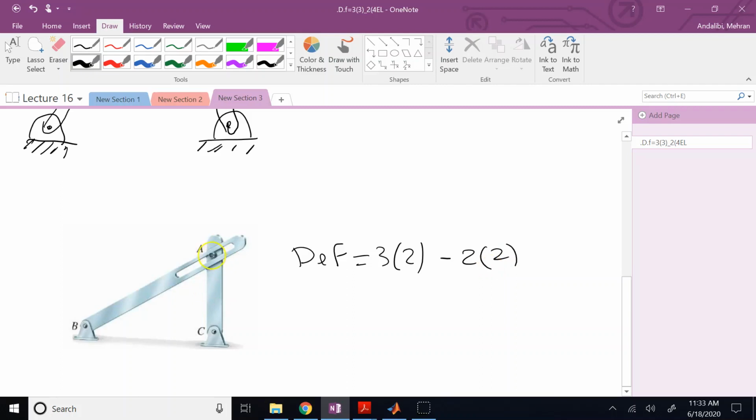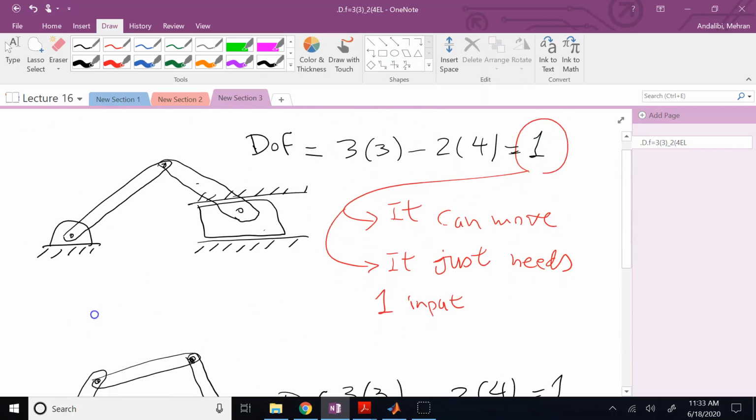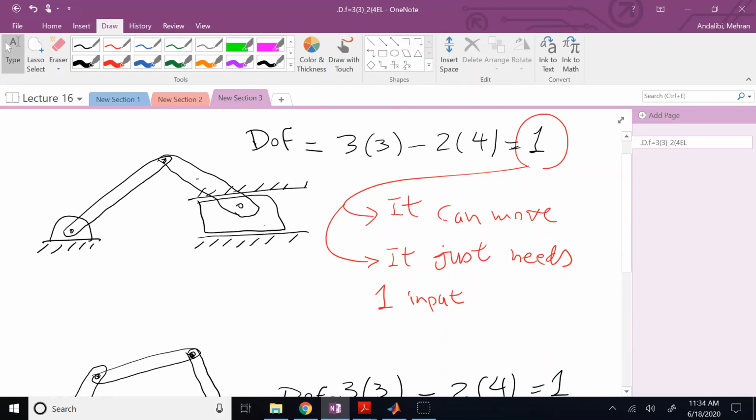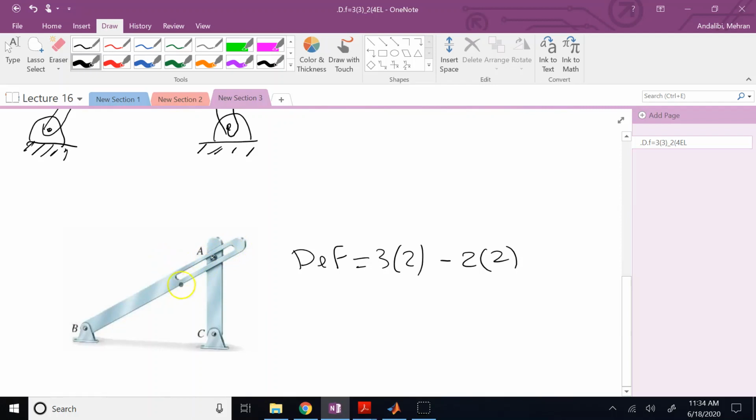This is not a pin, okay? This is just one object, one tab or knob, moving inside the slide. So this is not a pin. A pin is when the two cannot separate, they cannot move with respect to each other at that point, but here it can. So here you have a contact. And this one is different from the other one. Why? Because there, the slot that you have is fixed. If the guide of the object that is sliding is fixed, it takes 2 degrees of freedom away. But if the slide can move itself, this slot can rotate, so it's not a fixed slide. Therefore, this does not count as a fixed slide. It actually is a contact. So you have one contact here only, this guy with the surface of the slide. So if you calculate this, you see that this also has 1 degree of freedom.